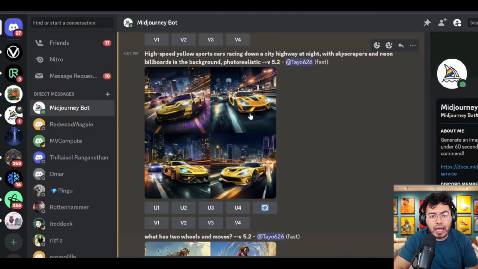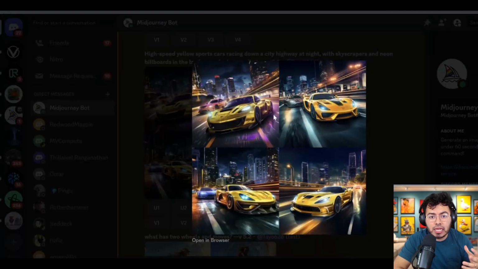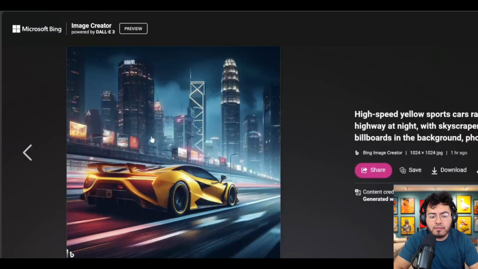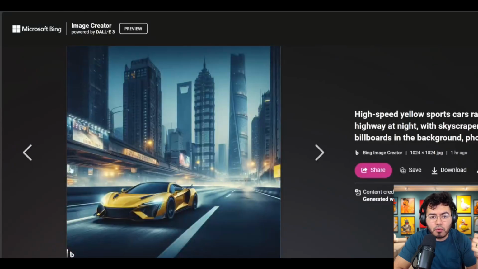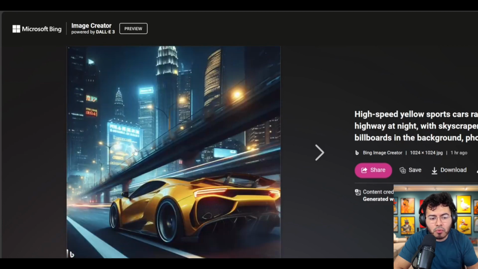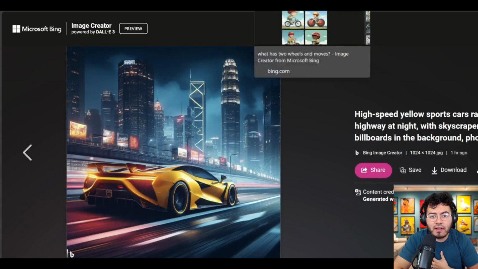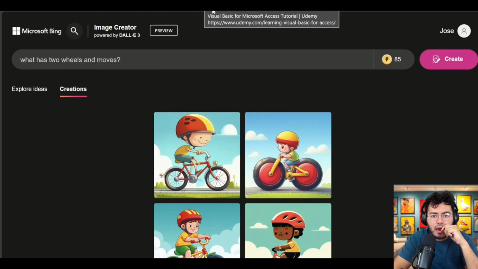If we take a closer look at Midjourney, here's where Midjourney shines. I'm seeing it as well. What I don't see in Midjourney, though, even though the image quality is crazy, look at these cars, is number one, it's not giving me the billboard. So again, it's giving me that artistic art that I'm looking for, but it's not giving me the exact feature, where here I do see billboards and those neon lights in every single prompt. So I am enjoying DALL-E a little bit more, if I may be honest.